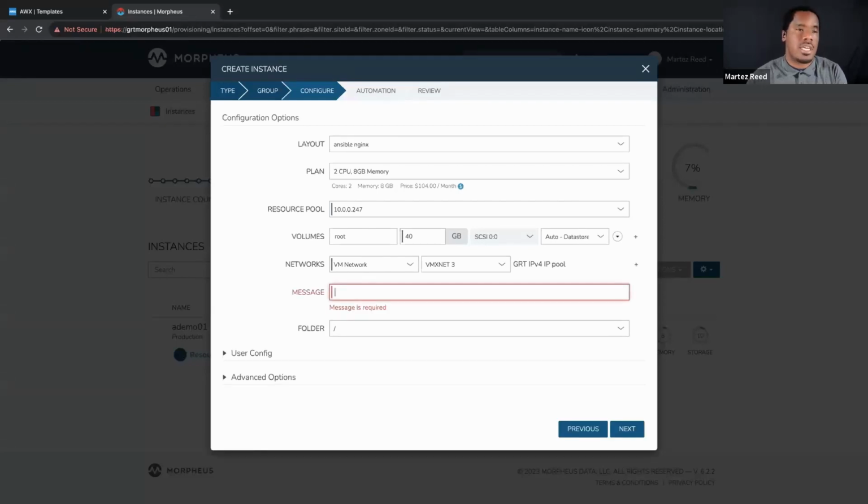So in this case, the playbook that I'm utilizing is taking custom options. So this is a great time to talk about the ability to pass Morpheus variables to the execution of the job template. So in my example, I have a web server where I'm updating the default web page for an Nginx instance to include the message that I've defined here in this Morpheus input.